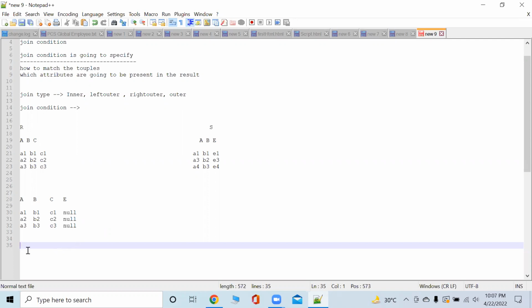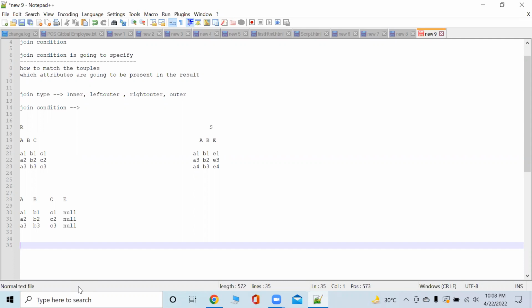What will be the value? If I make a join of these two tables, what will be the value? A1, B1, C1. Correct. Then null. Do it. This is an exercise. Left outer join I need, right outer join I need. Please note it down. I need this from everyone. These are the tables ABC and ABE.